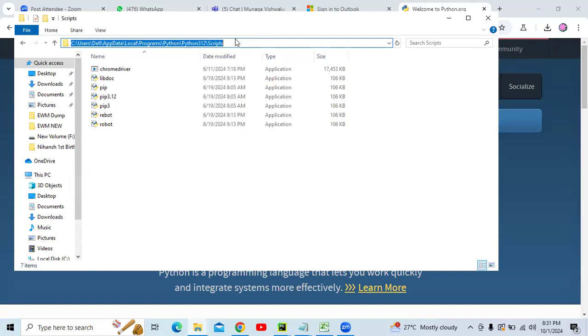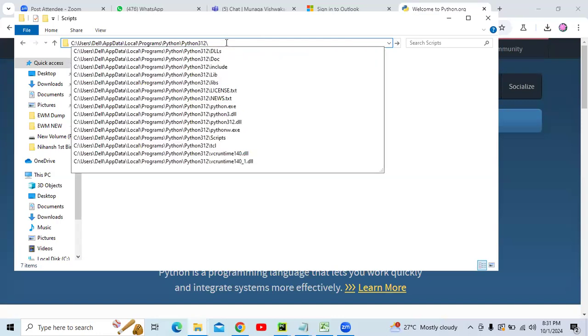So if you want to install any package, you need to say pip install that package name. That means pip also needs to be in my Python path, so that you can install any package from Python. That's the understanding. So two things you need to give. One is this path, and the other one is this path. Hope you understood, right, everyone?